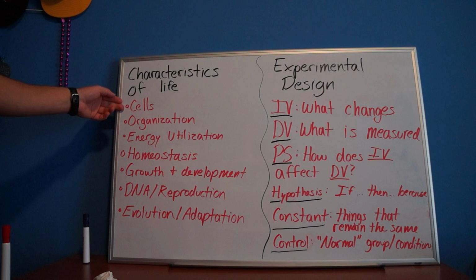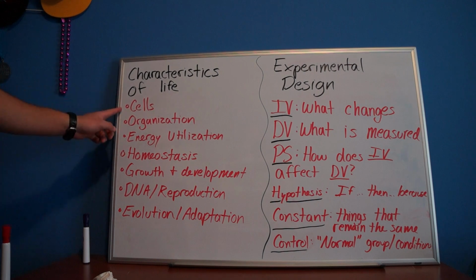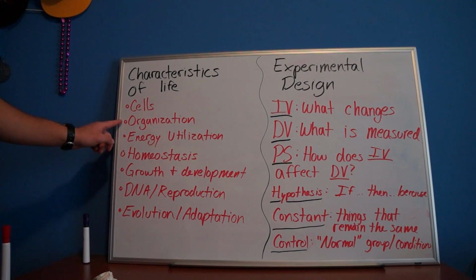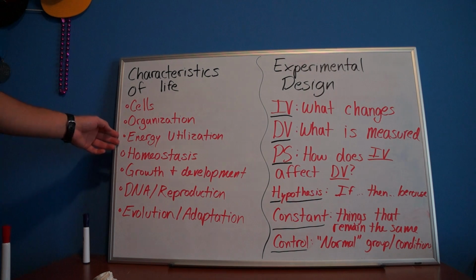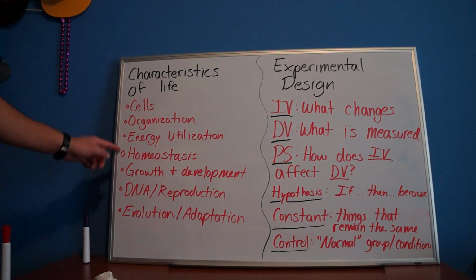Cells, we've seen this with cell theory. All living things have to have at least one cell. Organization, we talked about at the very beginning, all different levels of structure, so going from the organism down to organ systems, to organs, to tissue, to cells, all those things all the way down. Energy utilization, we just learned the two processes. Cell respiration makes energy, photosynthesis makes glucose. Those two processes have to take place at some point, or at least one of them.